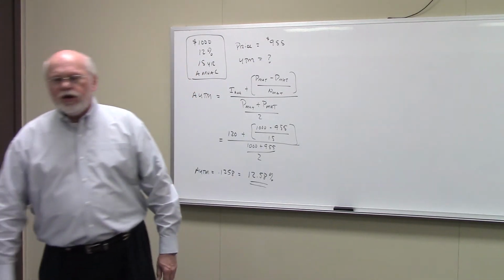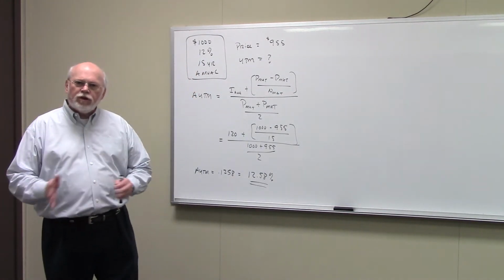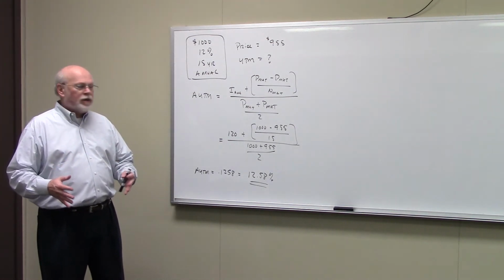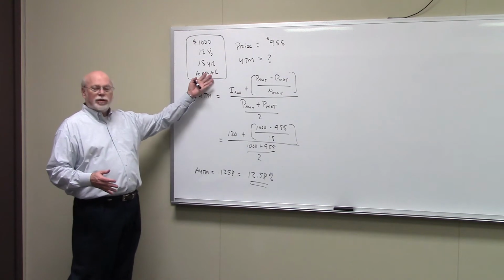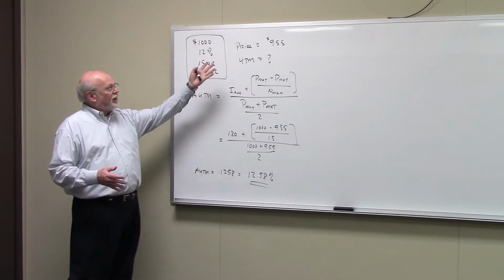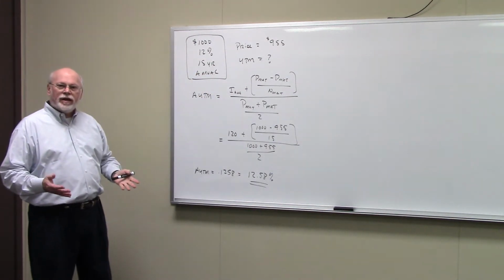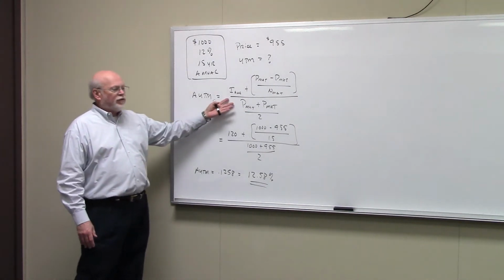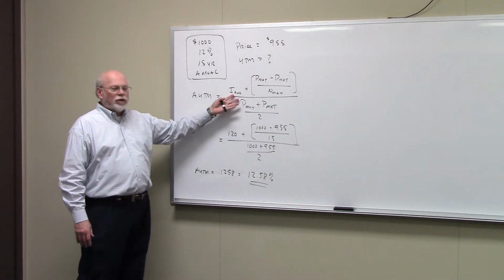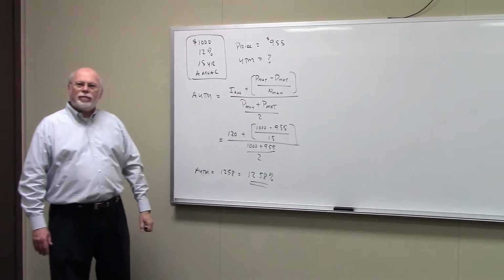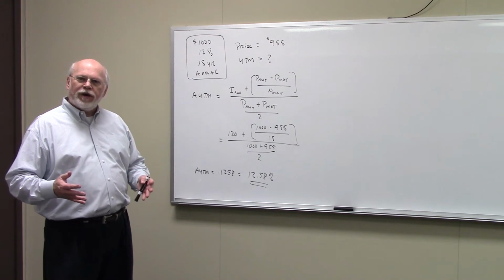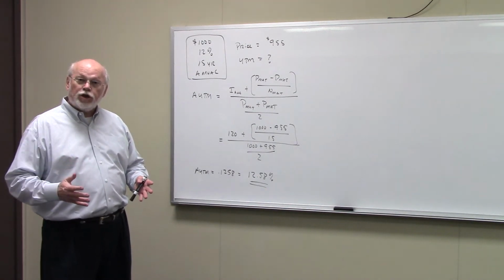Now, when you calculate the yield to maturity on the bond, the first thing you want to do is calculate what's called the approximate yield to maturity. So what we have up here is some kind of bond indenture stuff. They tell us the price of the bond. And to calculate the approximate yield to maturity, you use the formula here: the annual interest plus the price of the bond at maturity minus the price of the bond now in the market, divided by the number of years to maturity. That's the numerator.